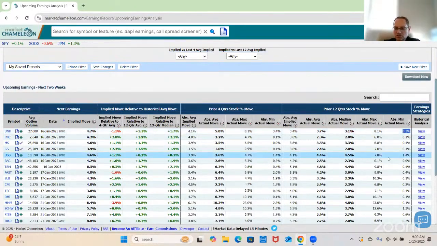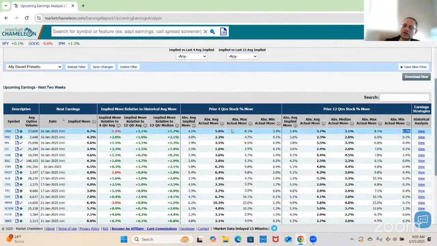So now we get this average move, the range from high to low, the median move, and where the options tended to be priced right before earnings were announced. So this gives us a quick analysis to compare the historical data, the average, the ranges, the implied moves to where the straddle's currently priced at 4.7%.